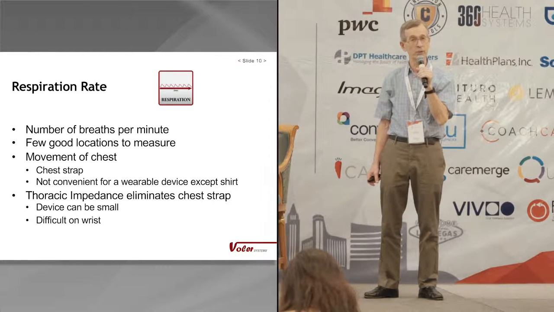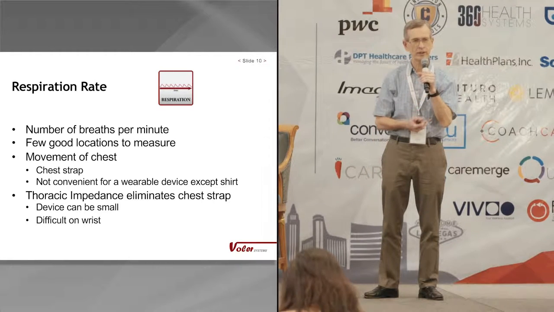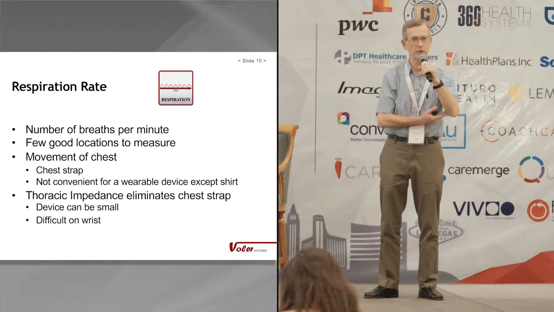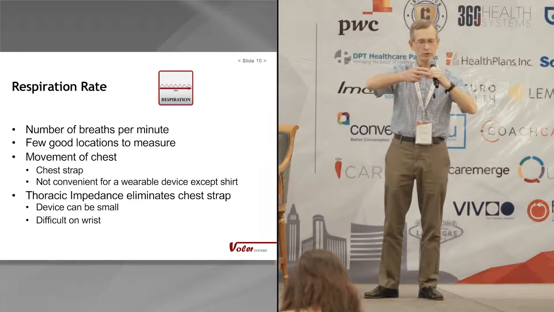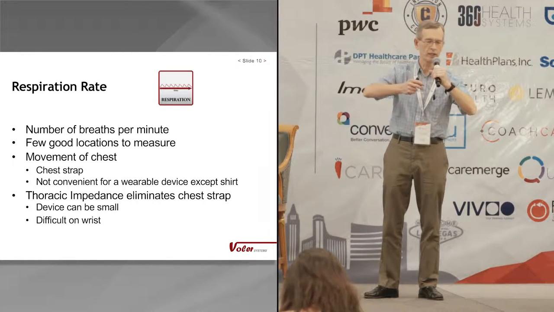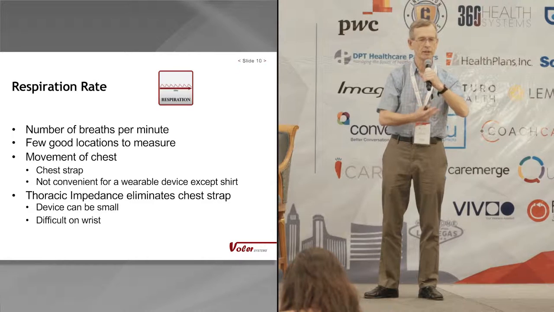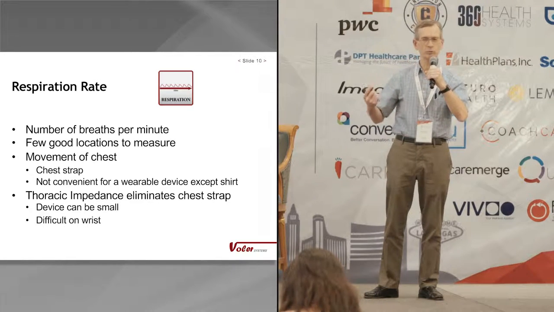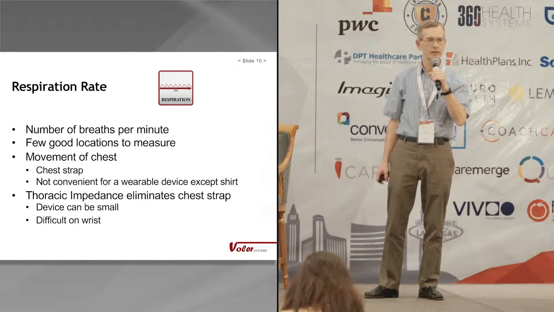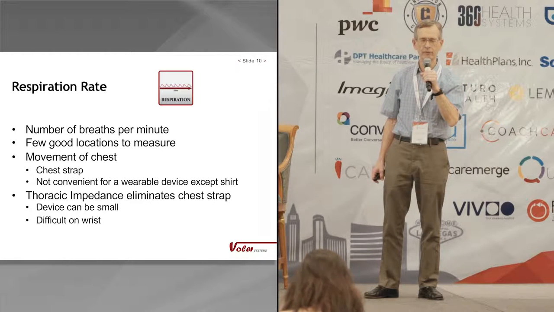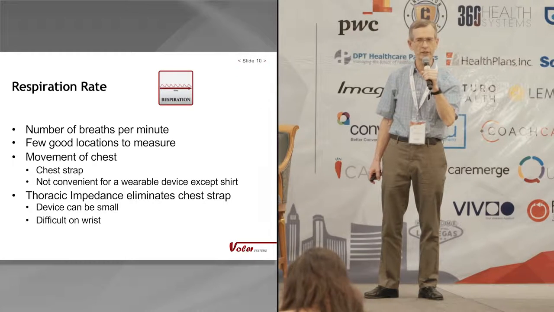Now, there are people who are trying to do that with a wrist device. Putting that on your wrist, you've got your arm. In fact, you need to measure it with two hands, one hand touching the wrist device. But you've got your arms in series with that measurement, and that makes it too difficult. The data I've seen says that you can sometimes measure it, but not reliably.